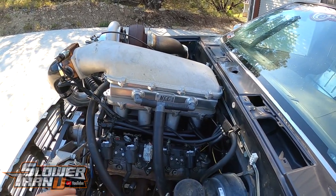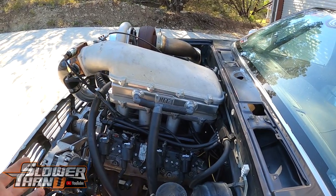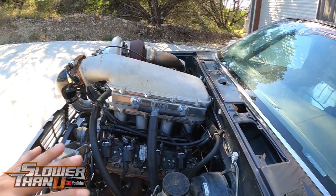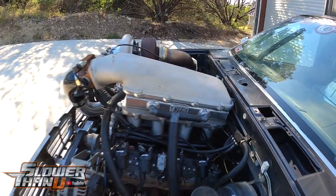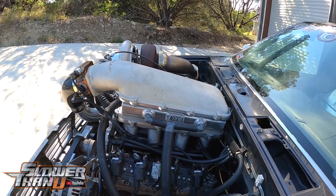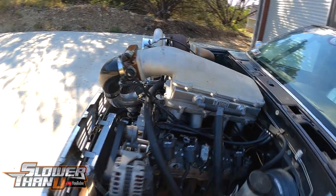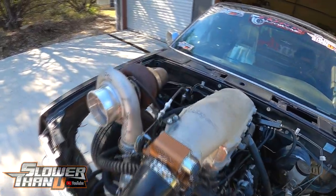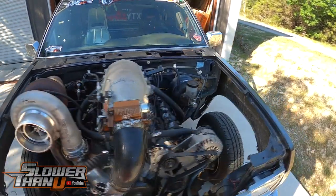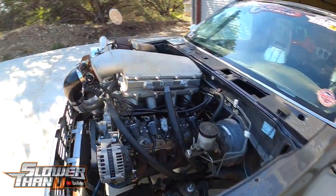He thought about adding them to his lineup of intercoolers but there just wasn't a whole lot of demand for it, so he wanted to stick to the intercoolers he specializes in. By the way, if you haven't seen what he makes, they are really really good quality — water-to-air, air-to-air, a bunch of fabrication stuff. Check out his website — he makes stuff for thousands and thousands of horsepower setups. Really excellent fabricator, great service, great products. But we are going to finally part ways with this one.